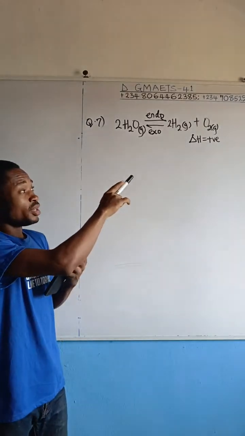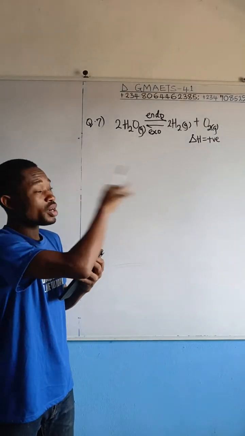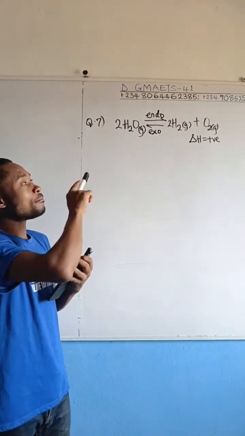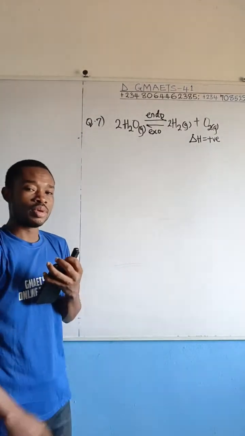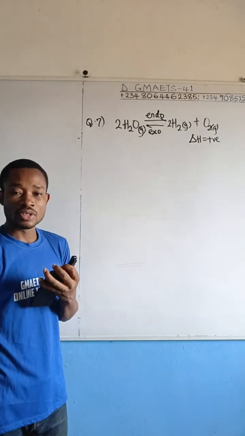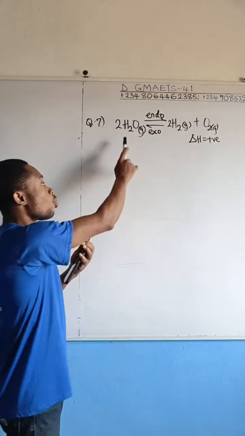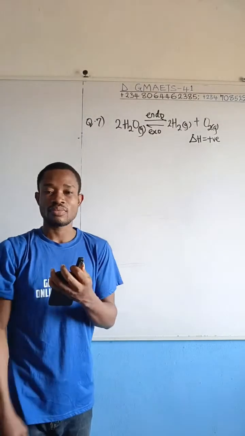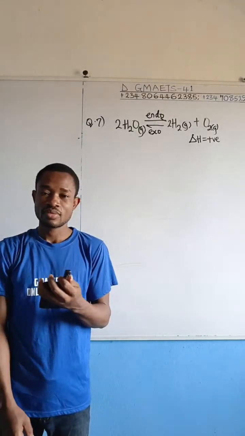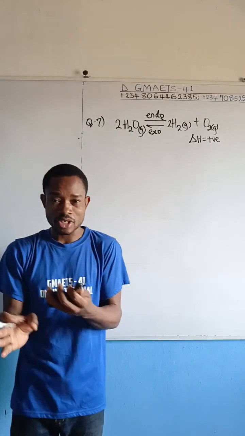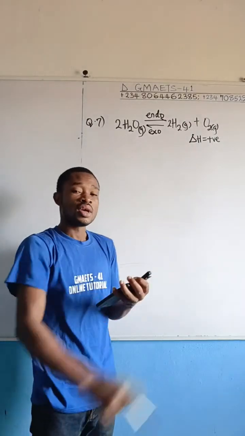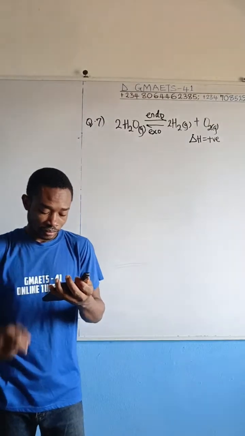Since we are told that the forward direction is endothermic, delta H positive, it simply means that more hydrogen gas and oxygen will be produced. And when more hydrogen gas and oxygen are produced, it means that water production will reduce. The amount of water will do what? Reduce. So I have given the interpretation or explanation of what will happen to this system to decrease this. Let's now visit the options and see.